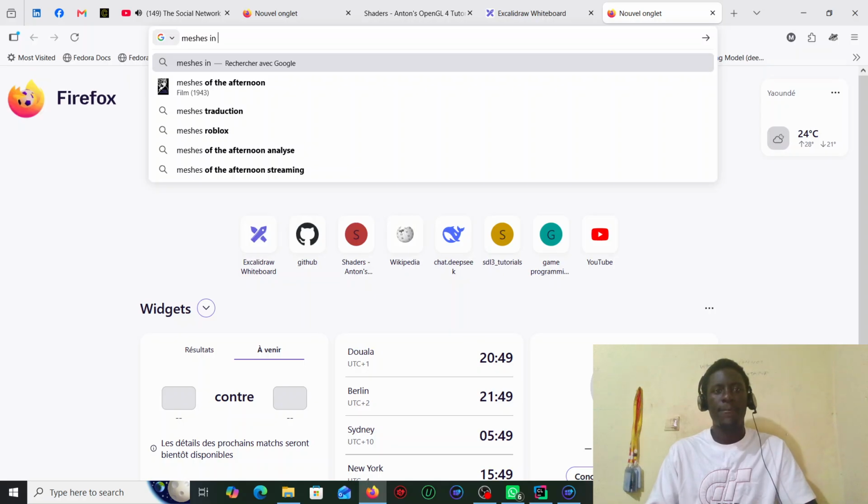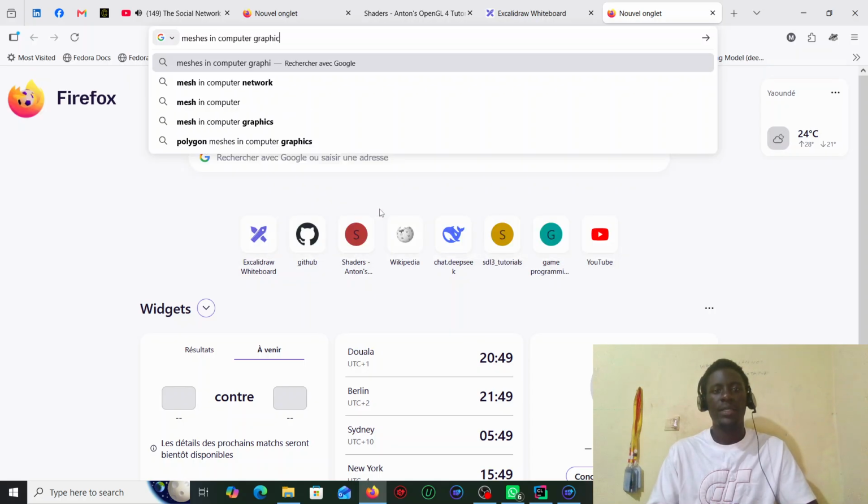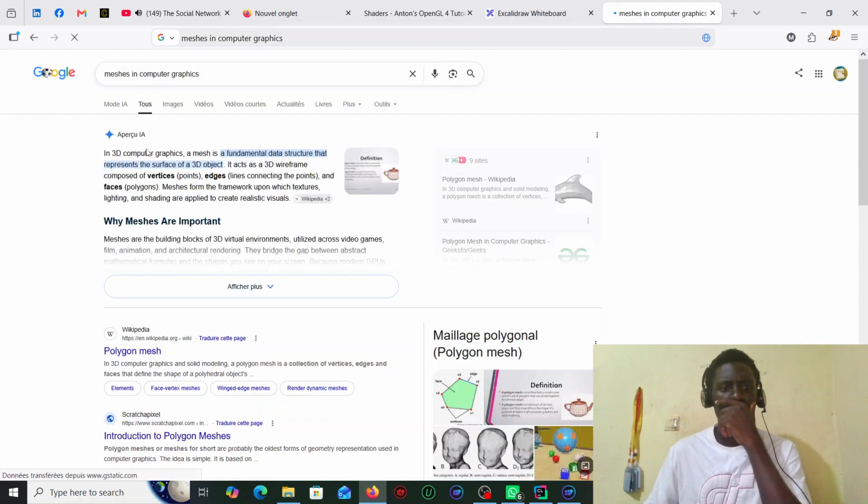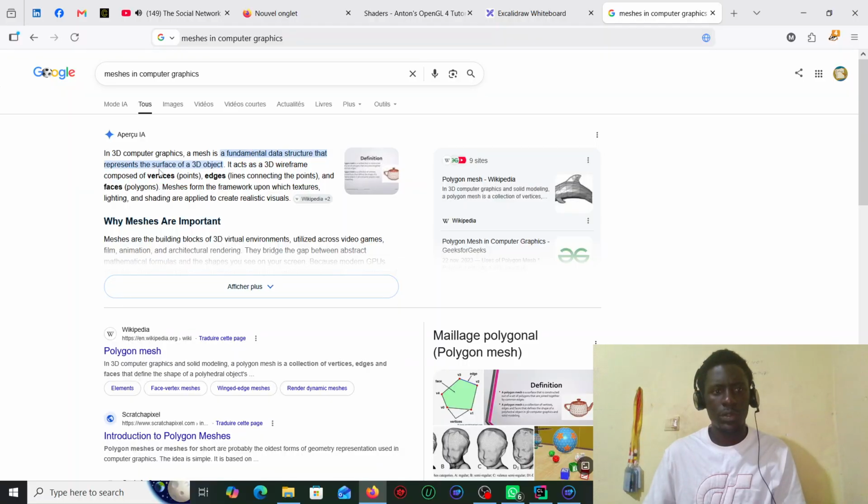What is a mesh in computer graphics? In 3D computer graphics, a mesh is a fundamental data structure that represents the surface of a 3D object. Yes, the surface. It acts as a 3D wireframe composed of vertices, edges, and faces.